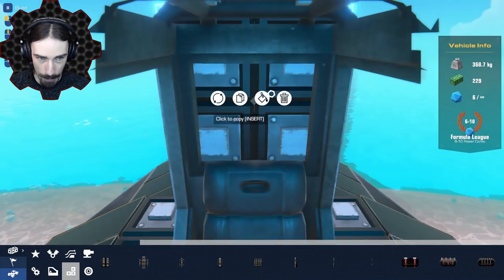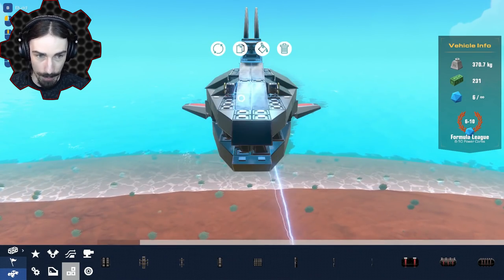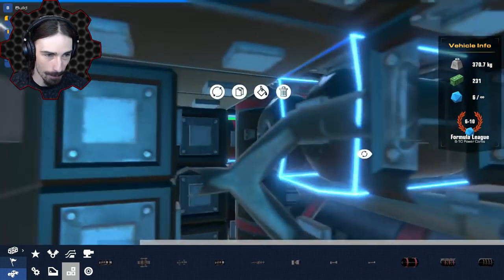And I can copy 1, 2, 3, 4. Okay, 3 more of those. All right, so that should have added a bunch of buoyancy back here. And I guess I'll just take out something from the front.